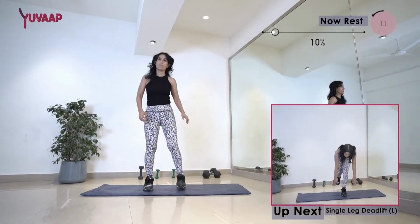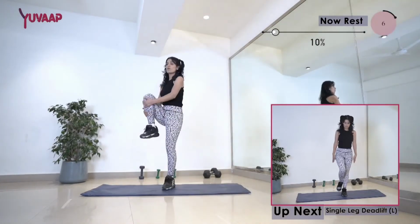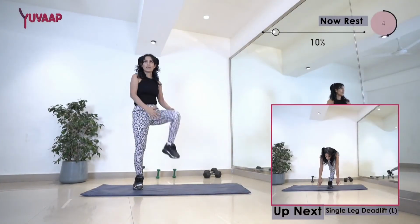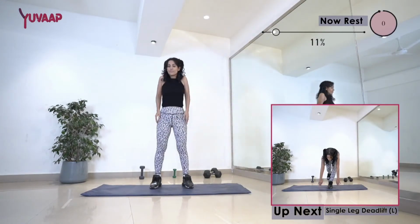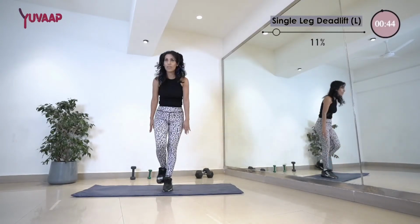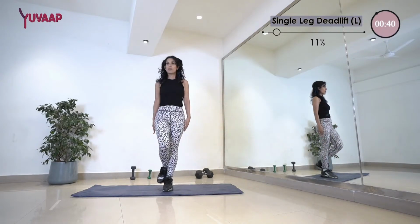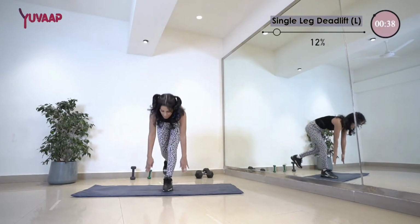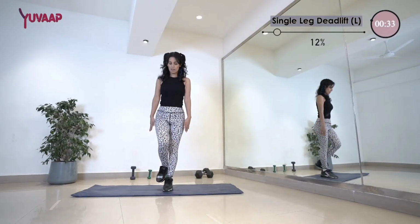Make sure to stretch, guys. Stretch your glutes, stretch your thighs. Now we have got single leg deadlift. Stand upright with your feet about a hip wide apart, and then you push your back forward and try to touch the floor. Make sure you brace your core and keep your back straight.